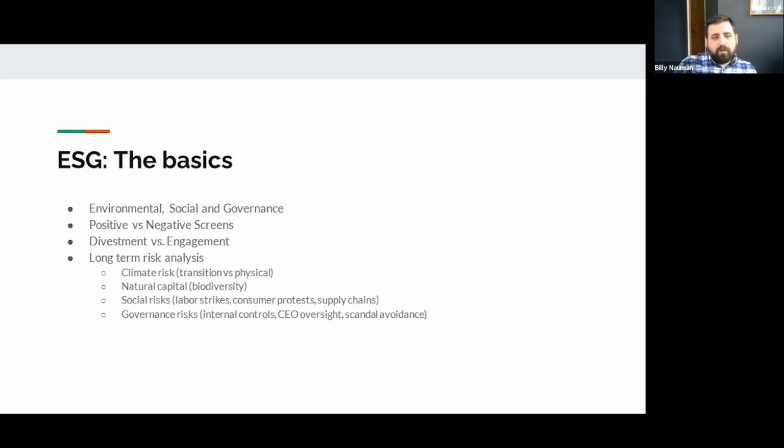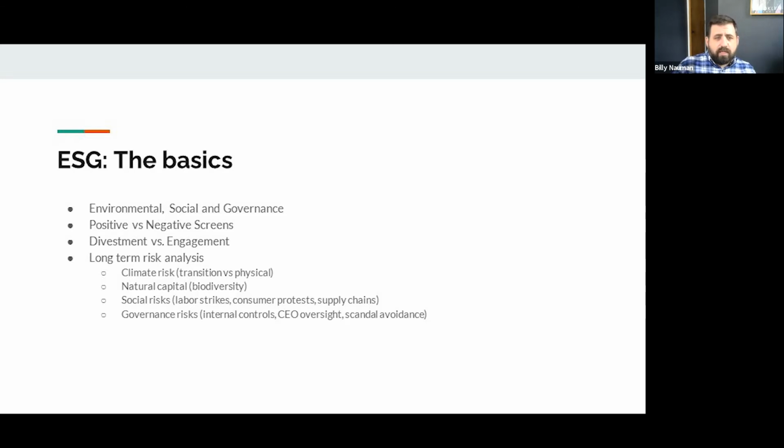But what ESG really boils down to, and this is where it comes in with what the market is telling us: a lot of people out there may still think about old school SRI, socially responsible investing, where you're just investing according to your personal values, your religious values, whatever it may be. But ESG has come a long way in the past couple of decades.